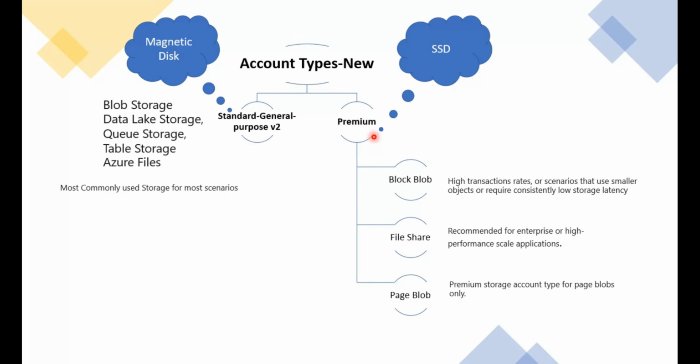If you come back to the premium storage, which is created on top of SSD, it will not support all the blobs. It supports only two types of blobs: block blob and page blob, and it also supports file share. File share is one of the exceptional offerings by Azure in terms of premium. But block blob and page blob are types of blob only. Basically there are three types of blob: block blob, page blob, and append blob. Append blob is not part of premium as of now. So these are the three offerings in the premium sector.